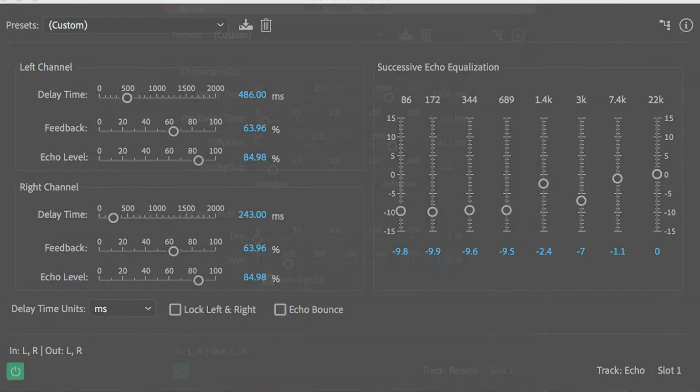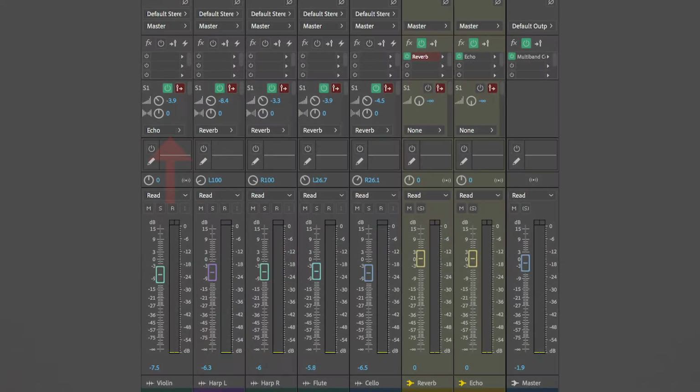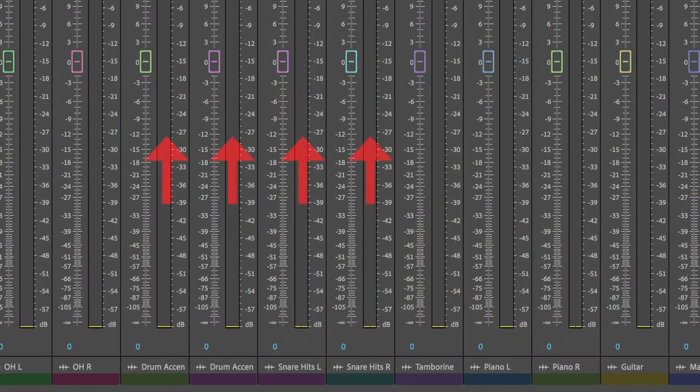On the reverb, the only thing I'll change is the decay time, make it about 2,500 milliseconds, which is about 2.5 seconds, which is a nice size room. And I'll also change the amount of dry to 0 and the amount of wet to 100. Then I'll selectively decide what I'd like to have echo and reverb on. I think I'll have echo on the fiddle, or the violin in this case, and maybe reverb on most other things. And you notice that the drum fills and some of those drum accents already have reverb on them. They were just recorded that way.